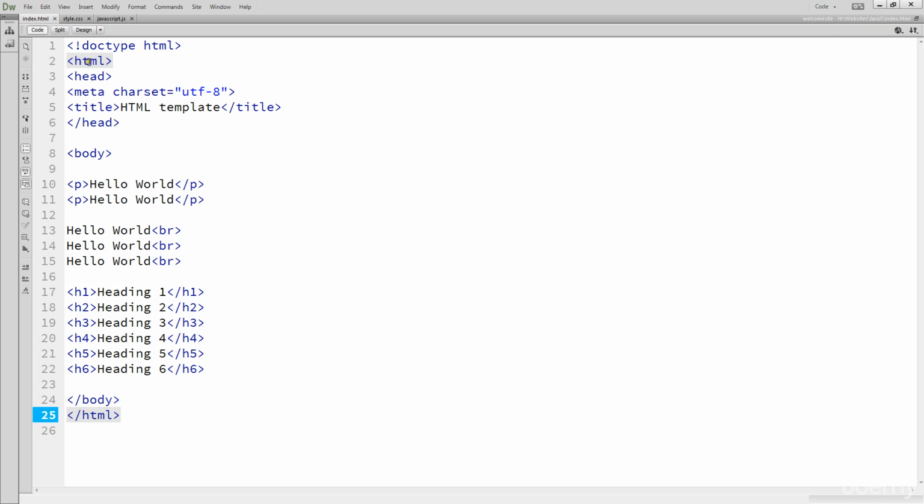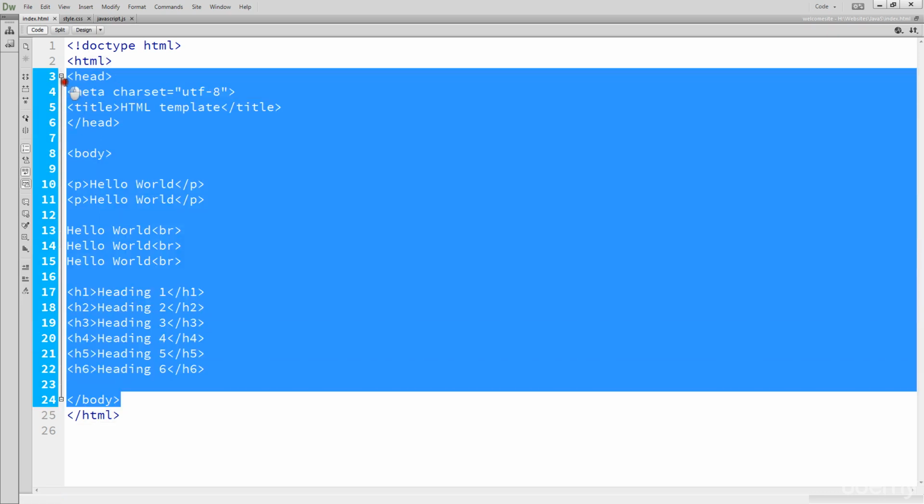So with HTML, you've got opening and closing tags. Predominantly most of the tags are going to have opening and closing, as well as you've got these kind of self-closing tags as well, which we're going to get into later within the course. For now, it's just important to understand that HTML has opening and closing, and any content between these opening and closing tags is considered to be content within that element. So here we've got our opening HTML, closing HTML, so that means all this content here is HTML content.